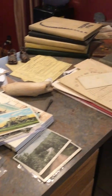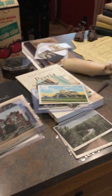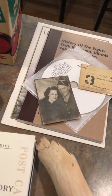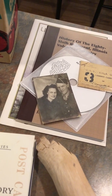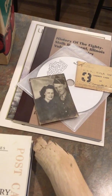So get in touch with your people, get your stories, get your stuff together, document all of this, get everything digitized. You know, here's my grandparents when he was home from World War II. I should not be sitting here with the only physical copy of it. Scan it, share it on whatever websites you are sharing your genealogical research with the world, if that is your goal. Share it with your family.